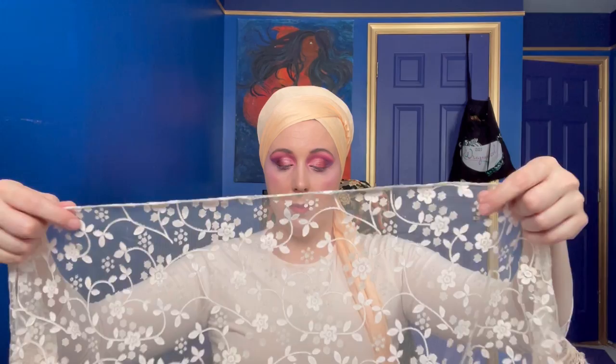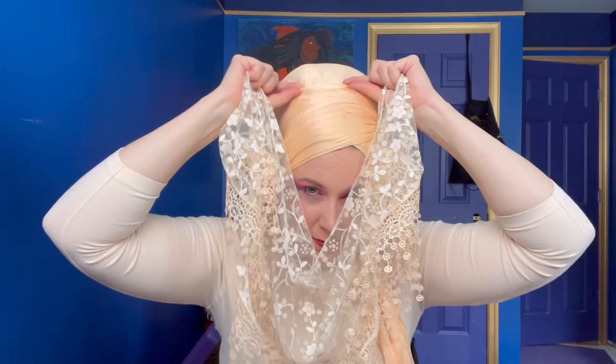Now I want to put on the lace, the Dreamy Lace. I'm going to make sure I have the correct side out, and then I'm going to place it on my head. I want this pulled back just a little. Because this is a good way to see where I want the lace, is having this pulled back. It also cuts down on bulk right here. I want it right about here. The front of the dreamy lace, I want to go here. You can see, now, these are about even. So I want to make sure that triangle piece in the back is centered.